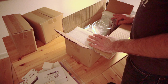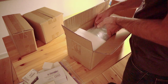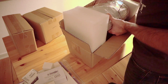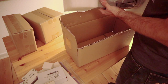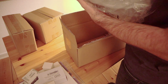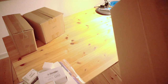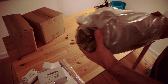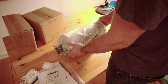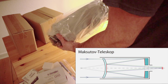I guess I know what it is. I think you already also know. That's actually the main part, or essential part, of every telescope. So I try not to drop it. That's the main tube, the optical tube. Wow, quite heavy.